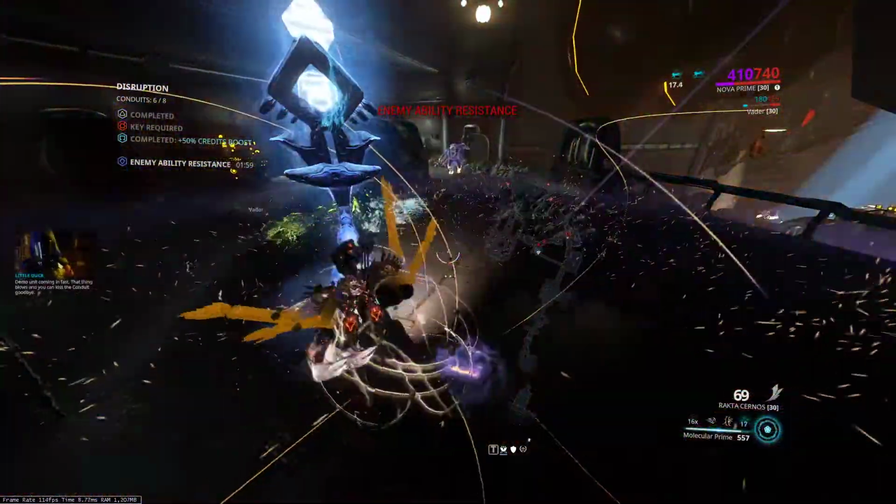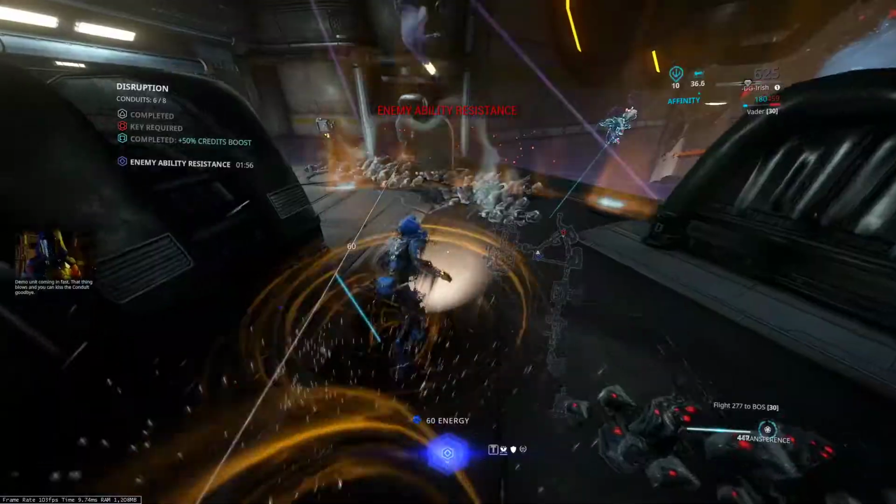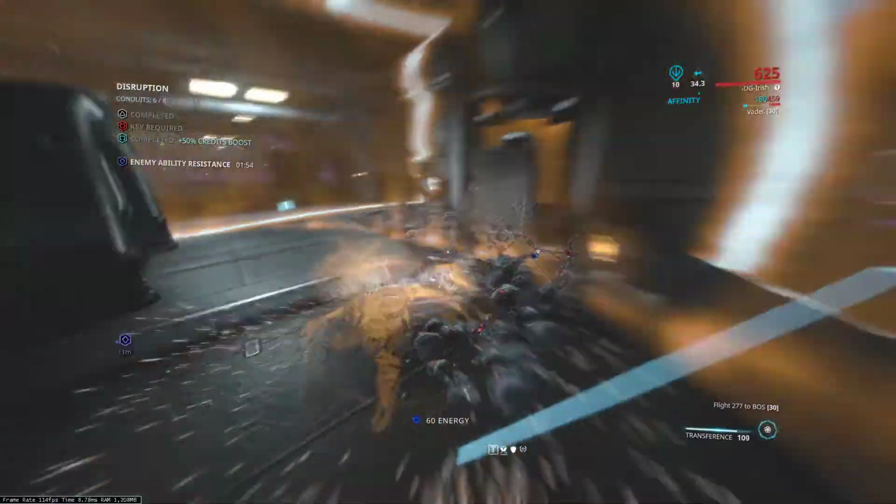Demo unit coming in fast. Actually, that's exactly the thing that bows and amps can do: kiss the conduit goodbye with the fucking Ignis Wraith.